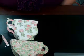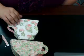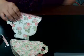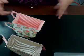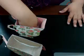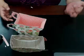Everything is provided for you, the template, the tutorial, and all you guys need to do is put your teacup together and share your projects with everybody. It's easy peasy, a really fun and easy little project to put together. They look totally fabulous as home decor, as a gift, you name it. They can be totally functional. You can store stuff on the inside of them. All kinds of different fun little things that you can do.